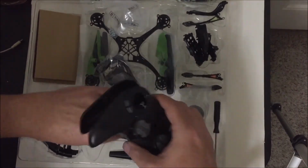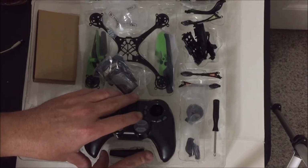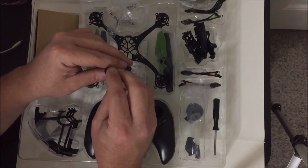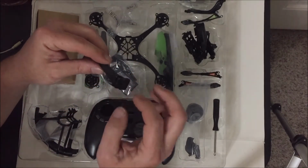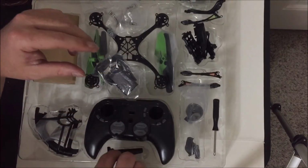Oh, that just fell out. This is basically the antenna. There is a true antenna, but it's not going to be as long as this. But I'm going to guess that it's made to fit into here. So it's not totally fake.